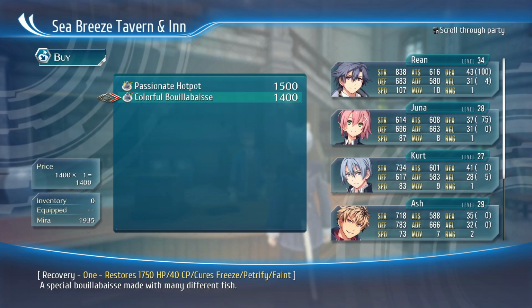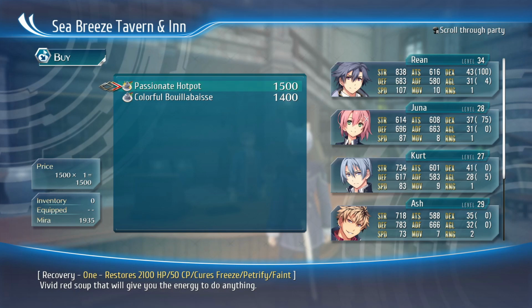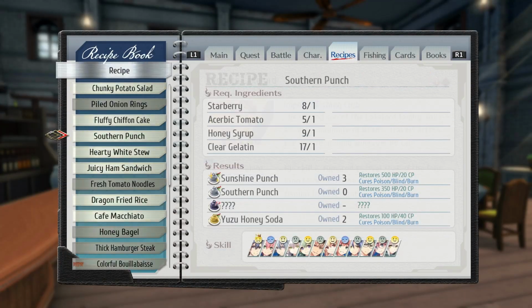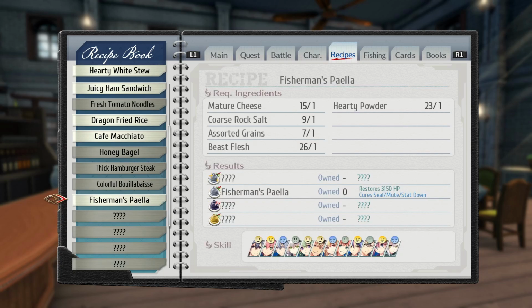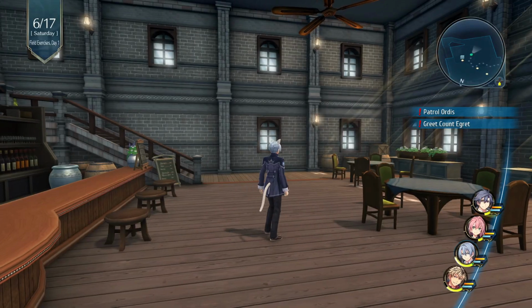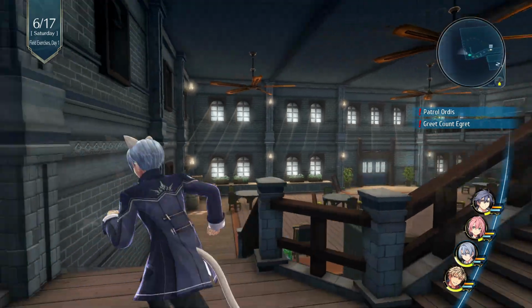What's it even do? Give CP and heals? Okay, so it's just better versions of like the Yuzu stuff and the noodles of destiny. Like it actually is just better than the noodles? Is that allowed?